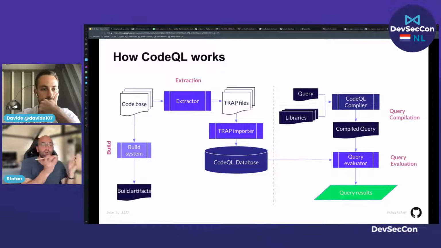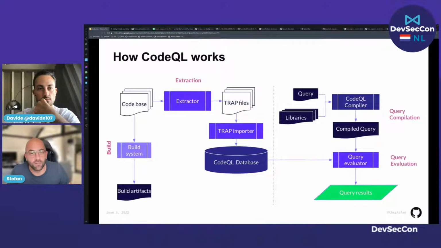Now, once we have that CodeQL database, we can simply go about and execute queries. The CodeQL queries are supported by CodeQL query libraries. You can write custom queries, or execute queries that have already been published. Now, as you'll note here, and I guess it's pretty obvious, you have something called a CodeQL database.